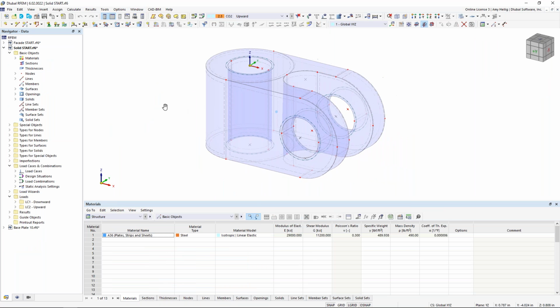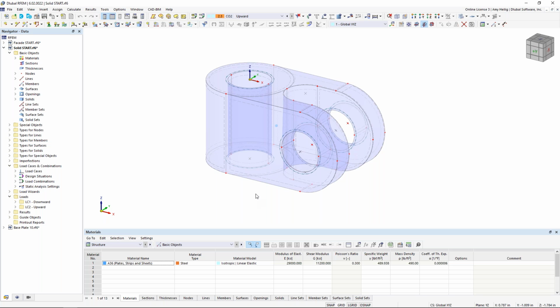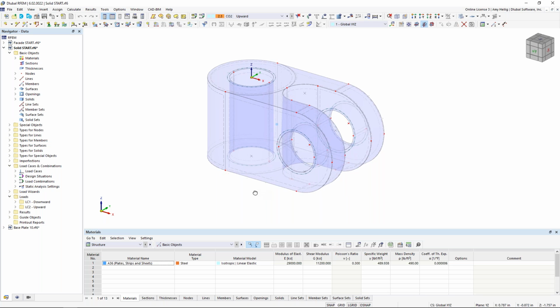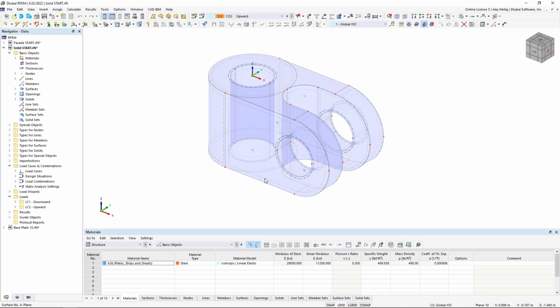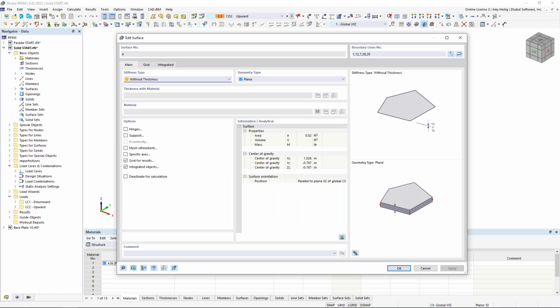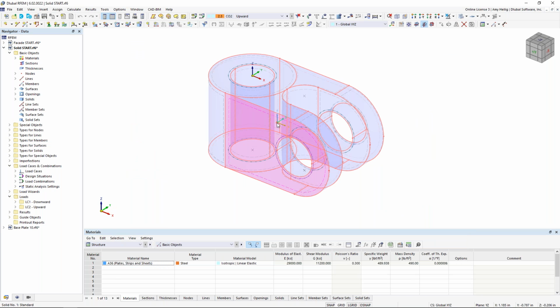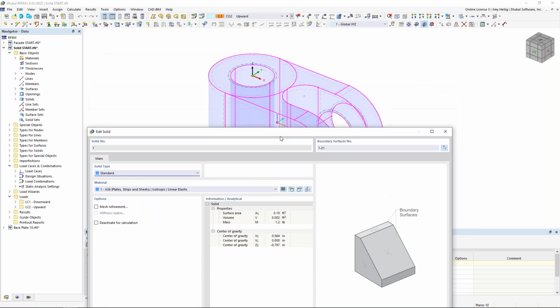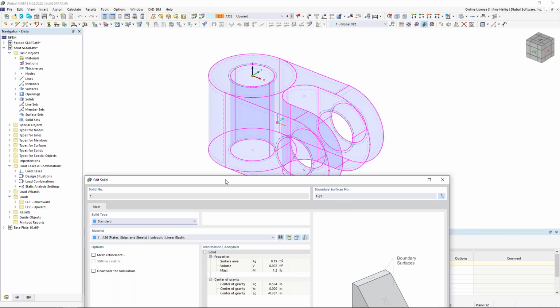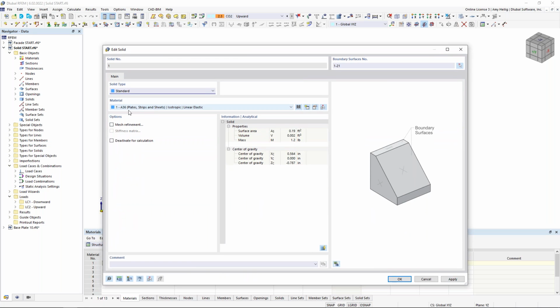All right, so we will move on to our final example today, and this one should go rather quick. This is a 3D solid. So notice that I went ahead and modeled everything here, and we have all of these available surfaces in the model. Well, when we're modeling solids, we set the boundary surfaces to define the solid by choosing the stiffness type without thickness. So there's no thickness, no material. We're simply using them because when we generate our solid, notice we have here the boundary surfaces. And with the solid element, we do need to give it a material. And in this case, I gave it the material of A36.